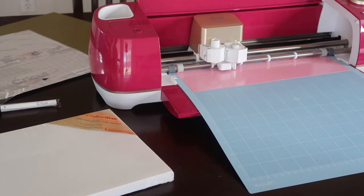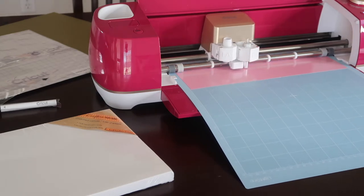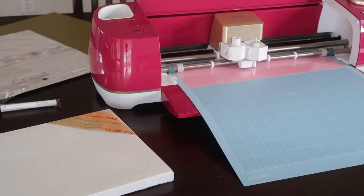So I'm going to let you guys see. I'm going to speed this up a little bit because the only thing it's doing now is just cutting the vinyl. And it's going to cut the pink vinyl and the gold vinyl. Then we'll be back to me talking again.